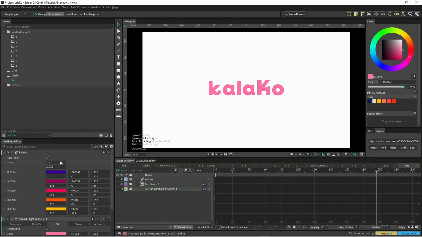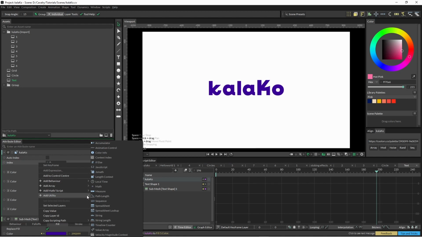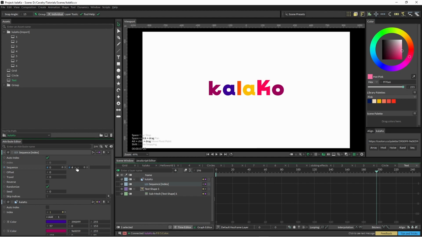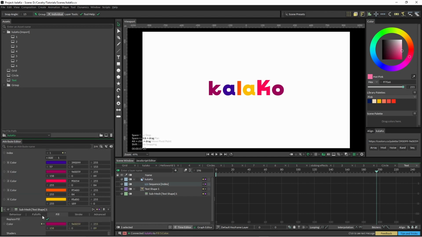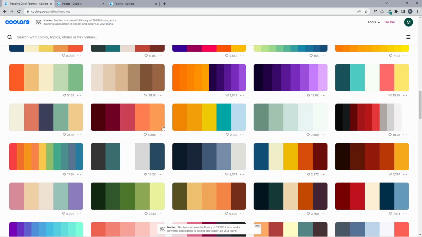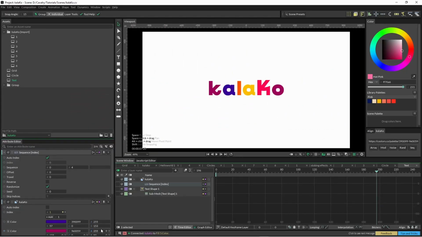I have my simple array, and I'm going to feed that into my submesh. And then in my color array, I'm going to untick auto index, right click on that index, come down to utility and click on sequence. And that sequence is 0 to 4, which is what our array is. If you click on this one over here, it sets it up for you. Some of these palettes have a lot more colors, and it automatically gets that for you. So it saves you a little step.